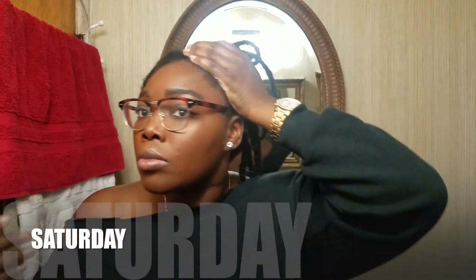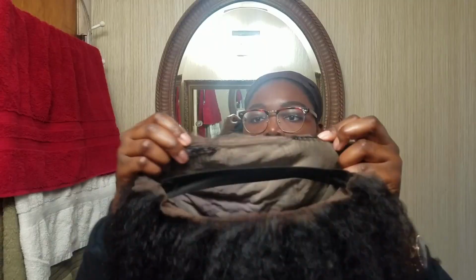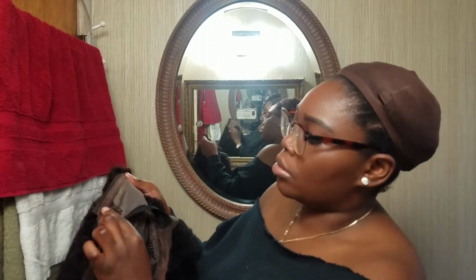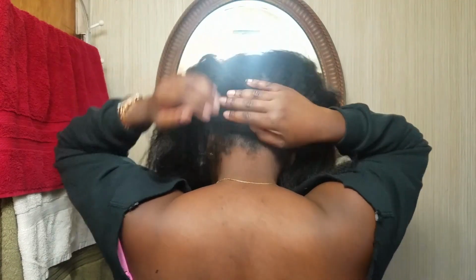It's Saturday and I am putting this wig on my head by force by fire. We have suffered. So I'm just going to readjust the straps in the back just to make sure it's tight for my low-key weird size head. Adjusting the wig, make sure it's a little comfortable, and now I'm going to slide in the combs that we've sewn in. You see the nape of my neck on both sides of the nape of the neck. We've now sewn in 2 different combs, so instead of there being 1 comb in the center so it doesn't flap around. I'm just going to readjust this, make sure it's comfortable, and I slide it underneath the elastic band that we also sewed in.